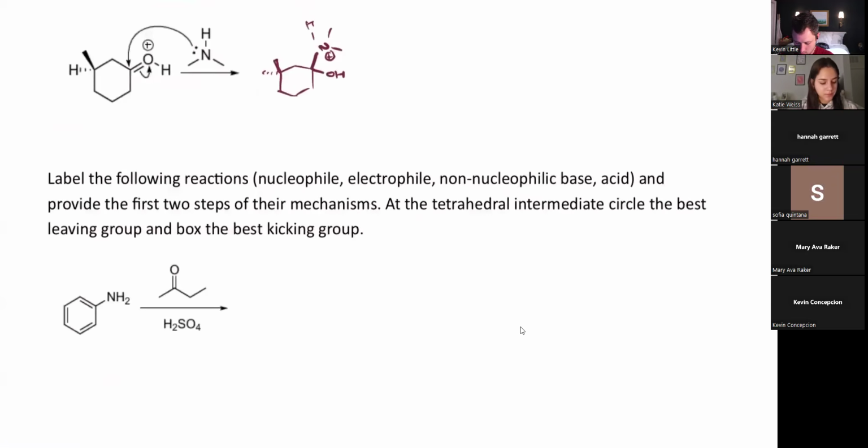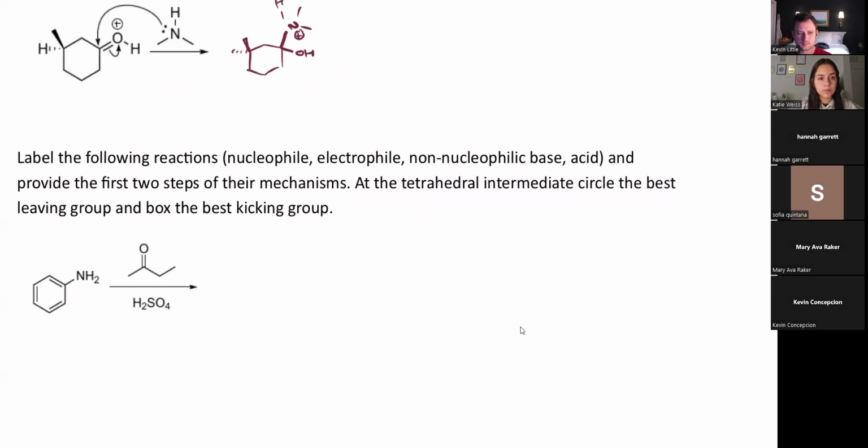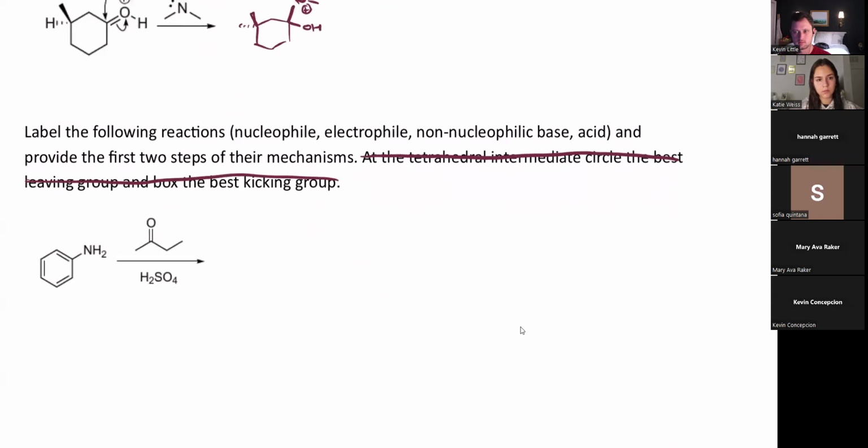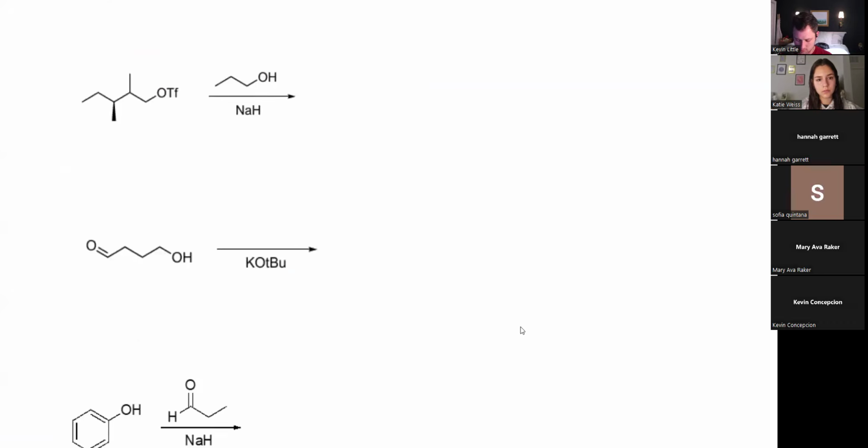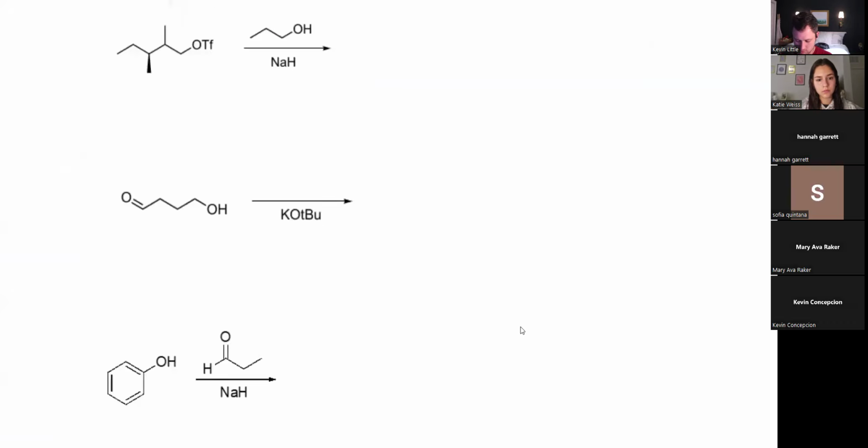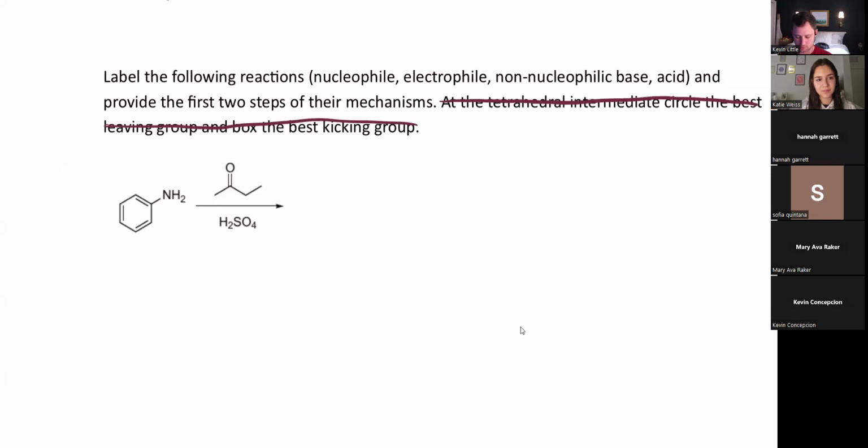Okay, so one thing I want to note about this question, on the test, I'm not going to include this, which kind of makes everything else make more sense. I'm sorry, there were some questions on here that you can't balance the charge of and don't actually have tetrahedral intermediates. So on the test, that is not going to be included. It's just going to be, can you do the first 2 steps? Can you tell me that this is the nucleophile because it's an amine, this is the electrophile, this is the acid?